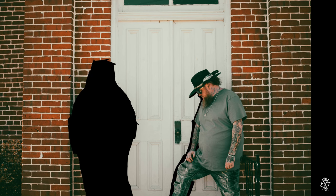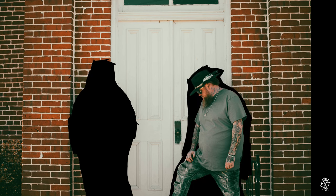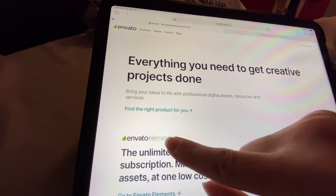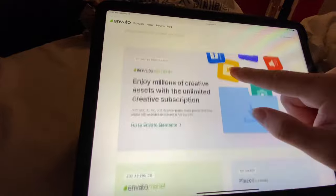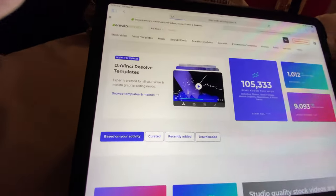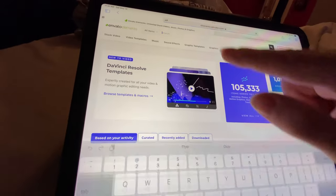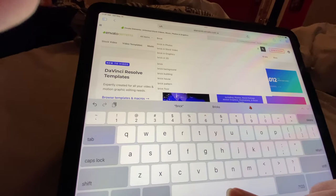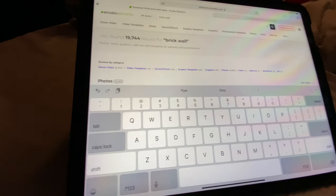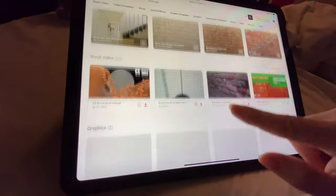I found out on my iPad in YouTube Studio, it doesn't make me do that. So after I get the people cut out, I'm going to go find a background. I got a subscription to Envanto Elements — it's pretty useful. There's a lot of elements on there, comes with licenses and all that, so you can use it. I'm going to pick a brick wall in this case — there's a bunch of them over here.